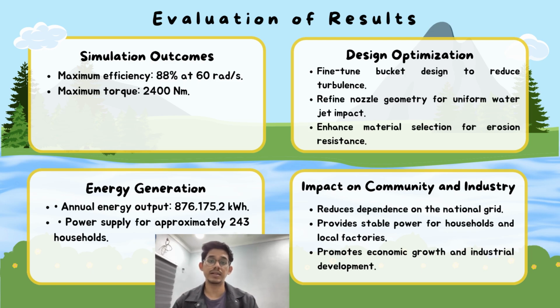And finally, let's discuss the impact on the community and industry. The electricity generated by this project will reduce the community's dependence on the national grid, providing a stable and reliable power source for both households and local factories. The stable supply can support industry operations, attract new businesses, and promote economic growth in the region.